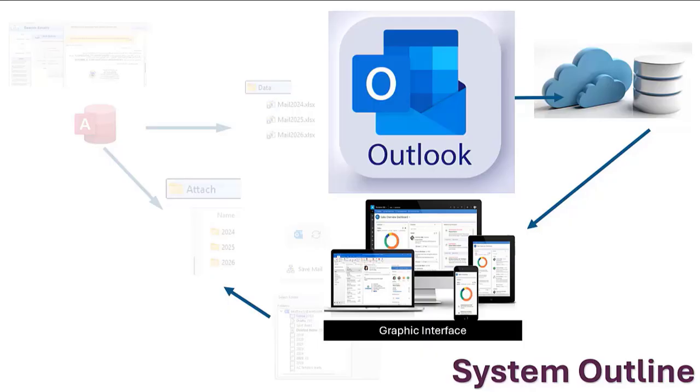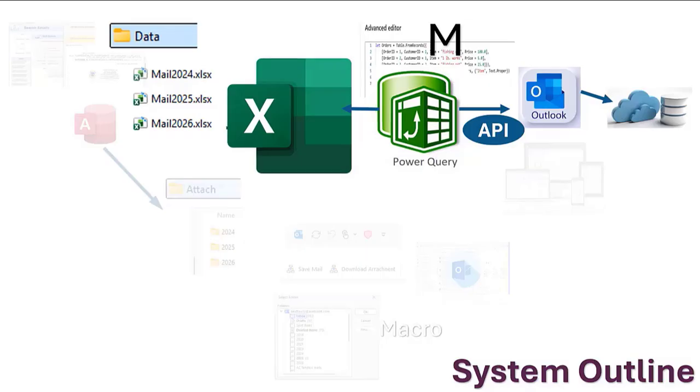The system works with Outlook Online, but data access is done through APIs, not by directly connecting to any internal Microsoft database. This means we can retrieve email data, but we cannot download attachments directly from Outlook Online. That's why we use Outlook Classic to download attachments to the computer. There is no internal database we can directly connect to. What is available is APIs that allow access to part of the data only.